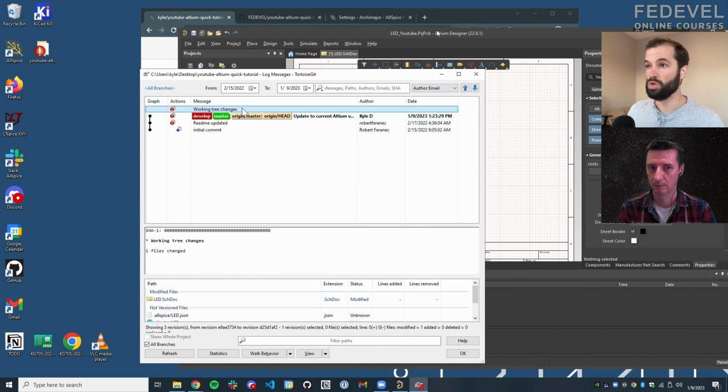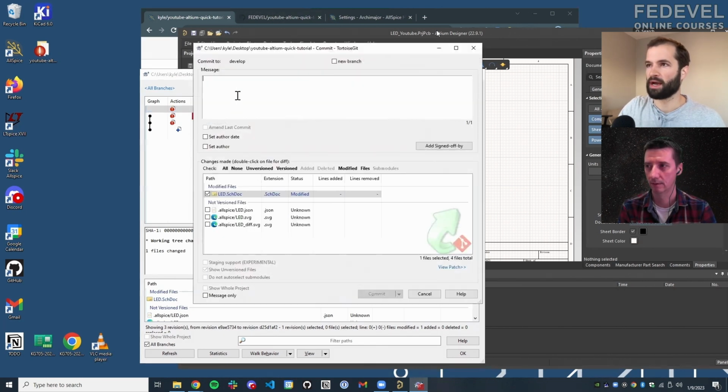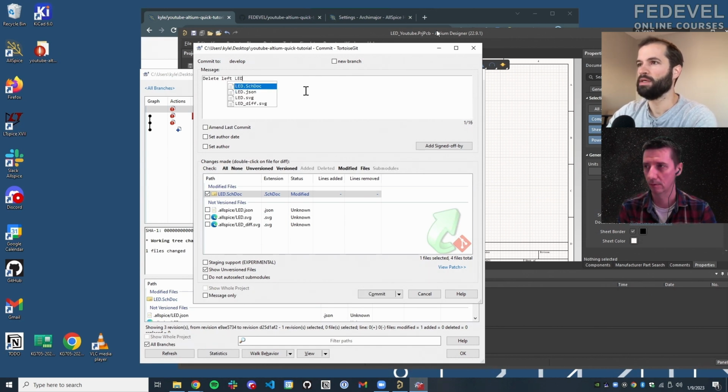Commit is going to add a new revision to this develop branch you were talking about earlier, Robert. And push is the command to sync it with the cloud repository. So commit only adds a message locally. Exactly. So you'll see here we're going to commit to that develop branch, and we can describe the changes, LED deleted or something. Yeah. So delete left LED driver circuit. Should this not be like deleted?